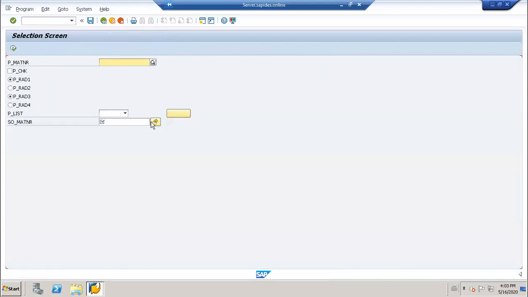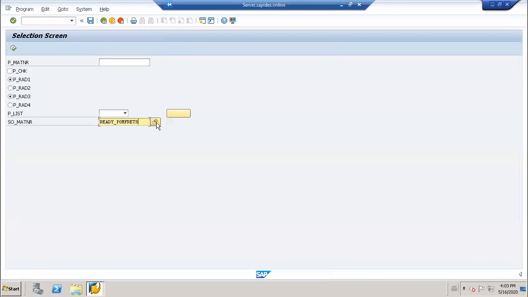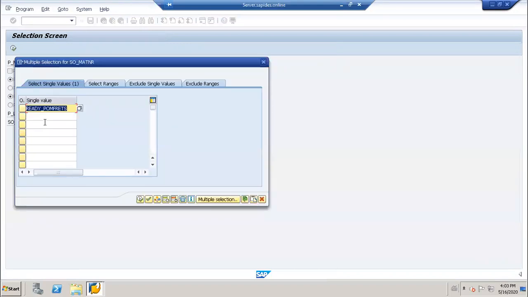That means the lower part is there, the higher part is not. If you click on this, you can see here I can take multiple values over here. Yes, you have a doubt? We can take multiple values over here.